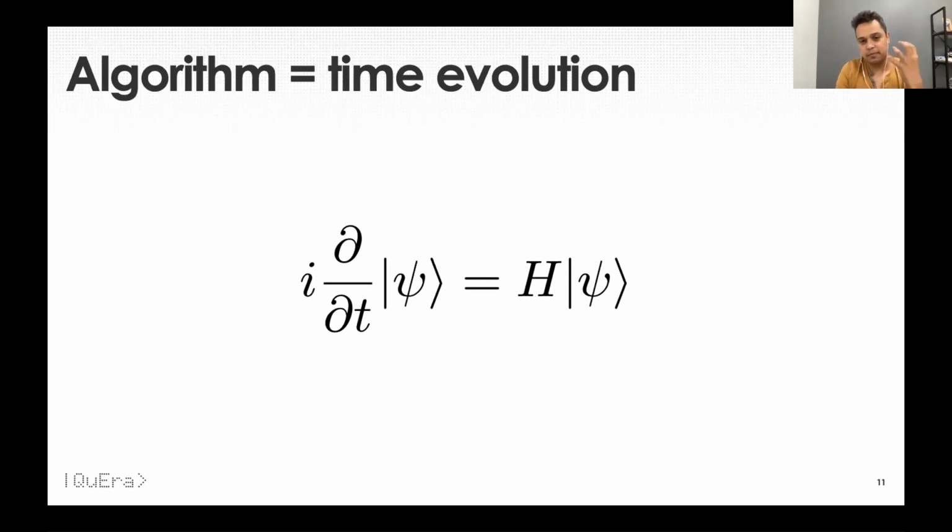And hidden behind all the gates that you may be used to is some object called a Hamiltonian, this little H here. So if you know your differential equations, this is the evolution equation of quantum mechanics, also called the Schrödinger equation. Psi is your quantum state, and everything here is controlled by a single object that we call a Hamiltonian, and due to Hamilton, we call it H. If your background is in computer science, it's like a cost function, except that it's a matrix. And it controls all the energies of your system, and when you look at the energies individually, then you can really think of that as cost functions, really.